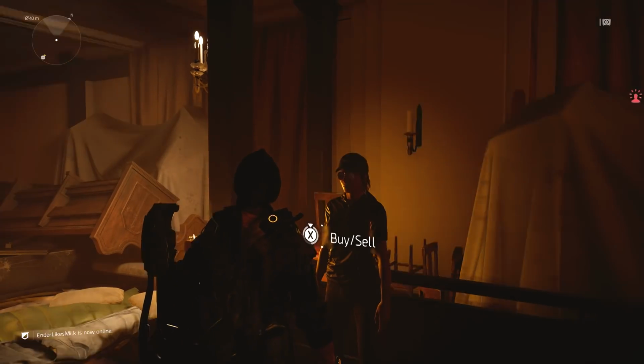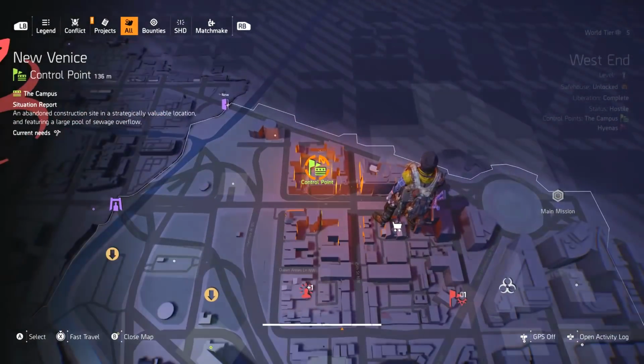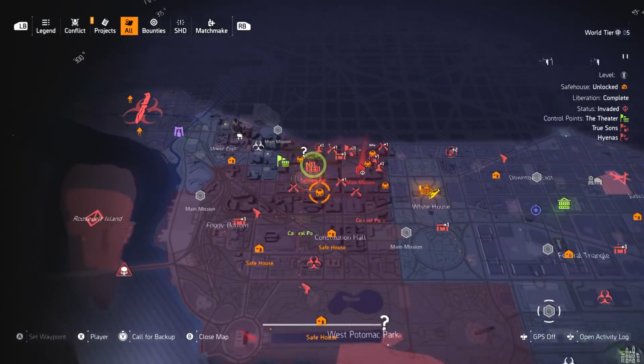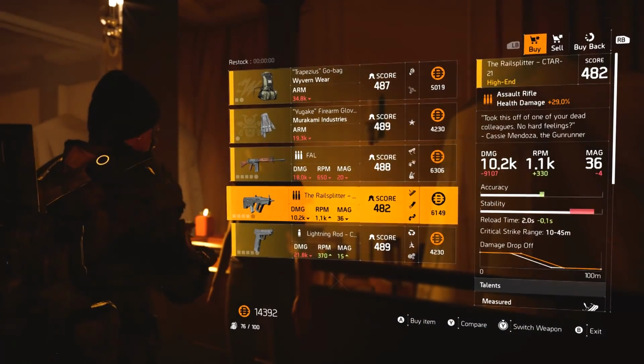So before we end this video, guys, I just want to show you what's going on at Cassie Mendoza this week with the named weapons. For me, she is just southeast of this new Venice control point. For everyone else, it could be somewhere else. She does spawn in different places for different people. So let's have a quick look here. I've not seen these myself yet.